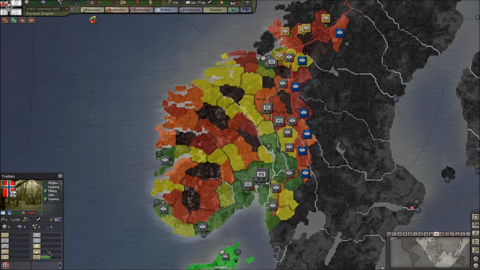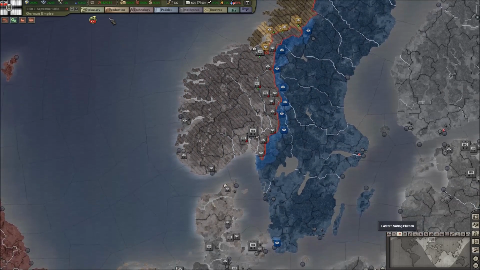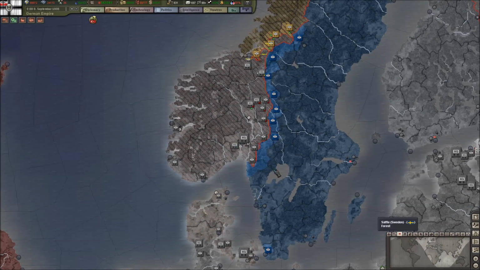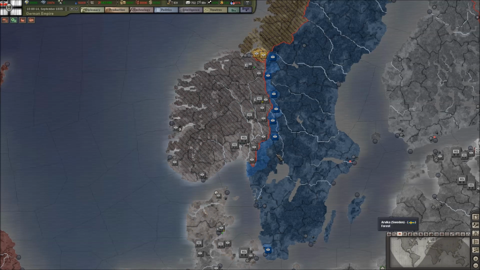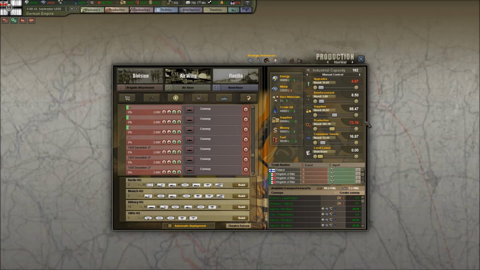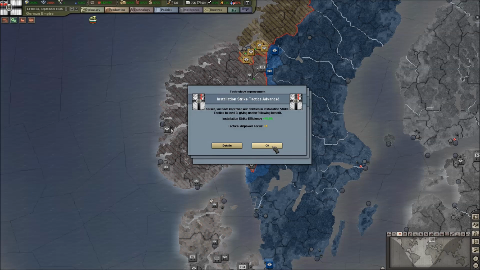Yeah, I think a lot of the infrastructure has been bombed by the British, which is also becoming a nuisance, as far as me dividing up my supply lines. Okay, so the southern portions of Norway are now reinforced and supplied. If I go to production, yeah, plenty of reinforcement and such.